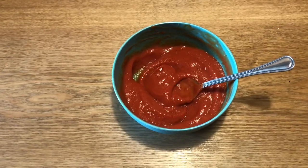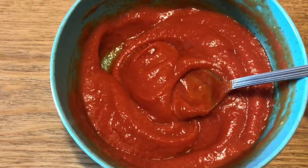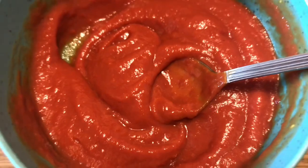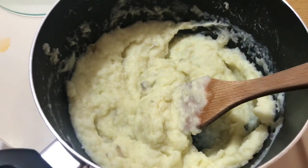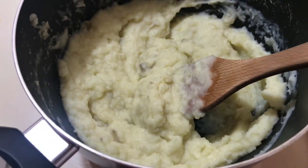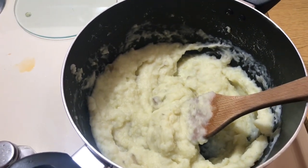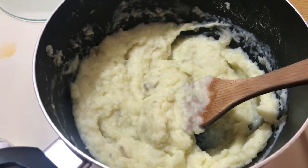I made my special sauce to go on top of the meatloaf — I can't tell y'all what I put in it, it's a secret sauce for a reason. Okay y'all, the homemade mashed potatoes are done. All I put in it was butter and milk, then seasoned it with salt and black pepper.